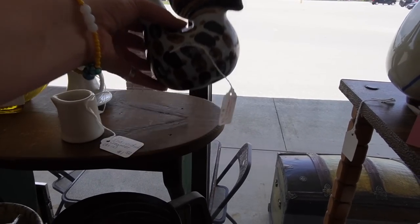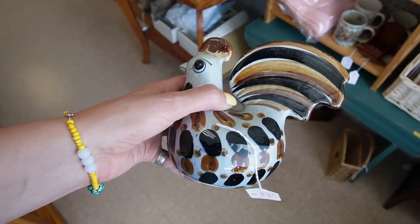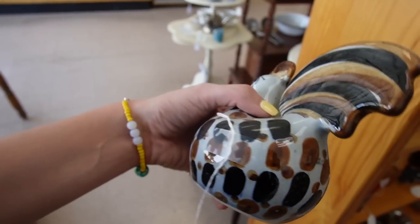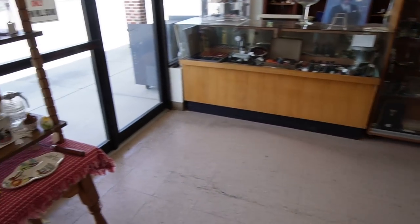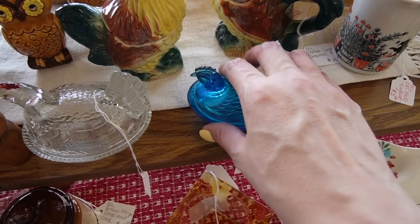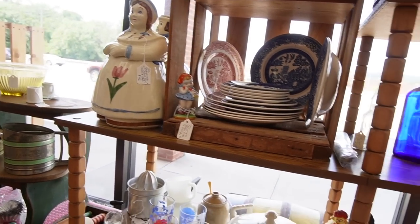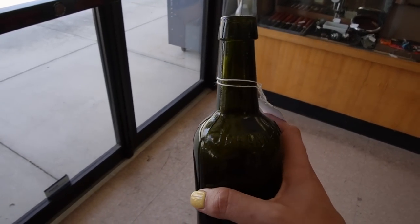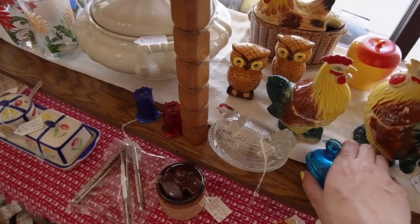Here we are in the CCL booth. Check out this guy — that is $5.99. That's the reason why I love this booth. It's signed there, but I can't quite make out the signature. It is made in Mexico. Let's see what else we can find — beautiful vase, I'll check that out in a minute. See a nest — $5.50 on that, we'll grab that as well. Those are cute cookie jars. Some pretty glass bottles. Let's set down the chicken for a second. Looks like there's a seam on that one — it's not terribly old but it is cool looking. I'm grabbing the blue one, I'm going to leave the clear one behind.